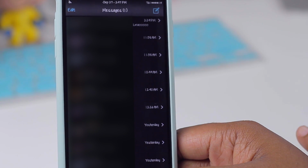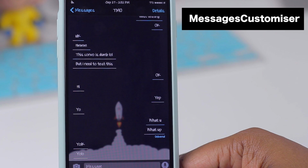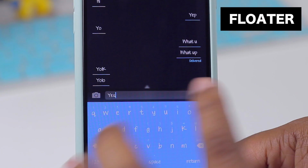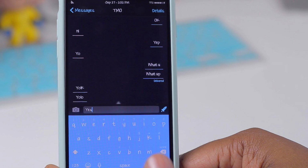Moving right along, another area that I changed on my phone is my messages. So I have a dark layout here for my message inbox, which was done with Messages Customizer. So in looking at my conversations, you'll notice this particular page has also been tweaked out. So if I tap here and get ready to send a message, you'll notice that the send icon has changed, and that was done with Floater. So that'll let you choose a number of different symbols to be put here instead of the typical text that is normally found there. My keyboard has also been altered, and that was done with a few tweaks.